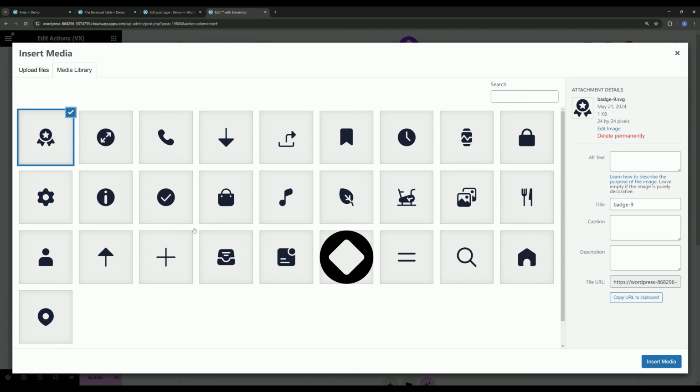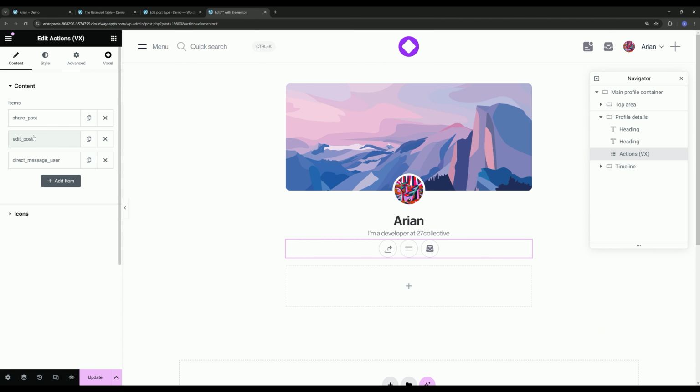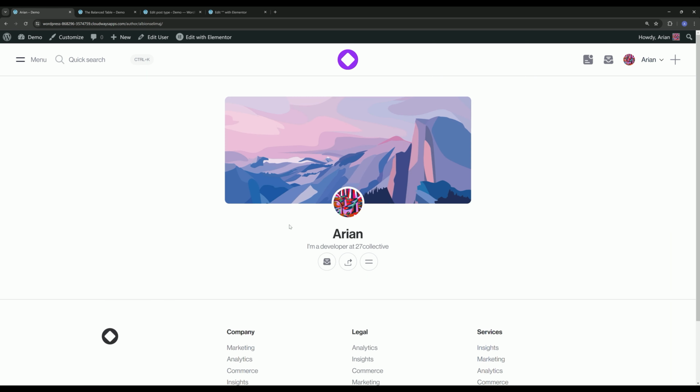Let's select an icon, and we're gonna put the edit post to the last position and the share post on the second spot. Save changes. Let's go to the profile and see how it looks.